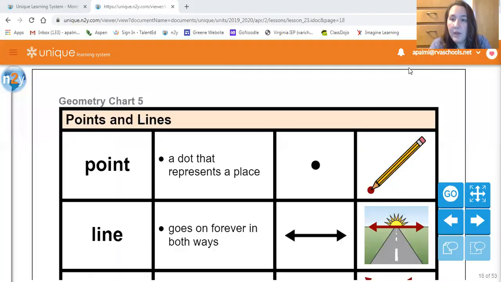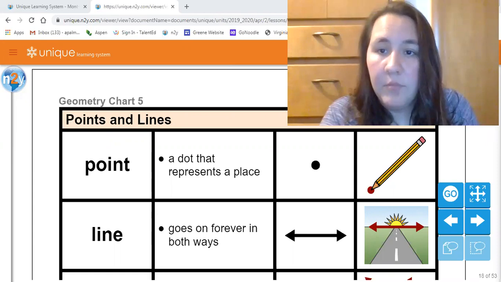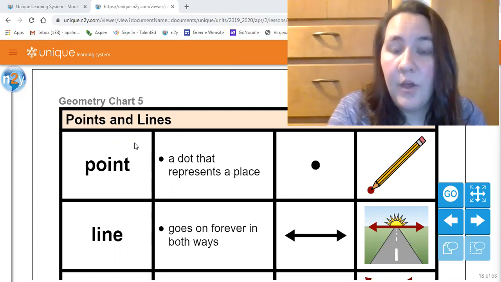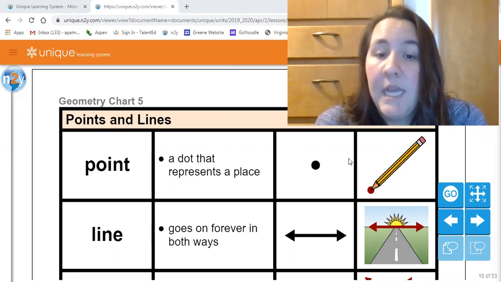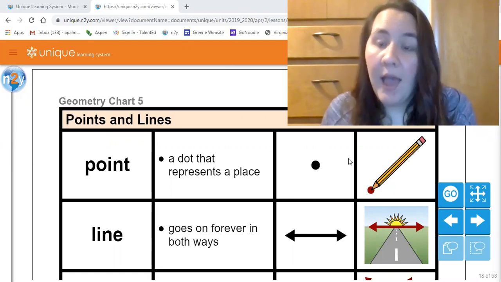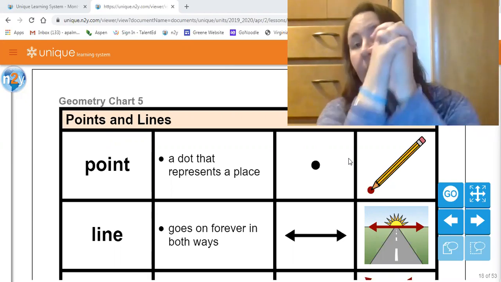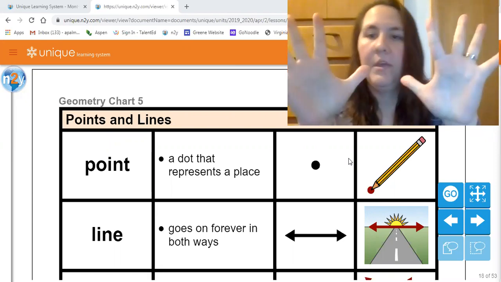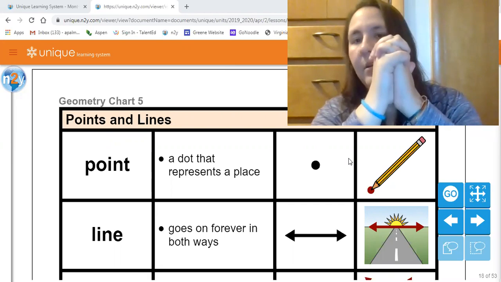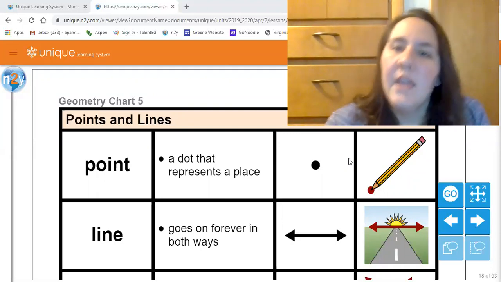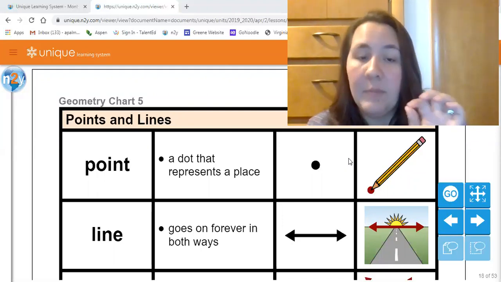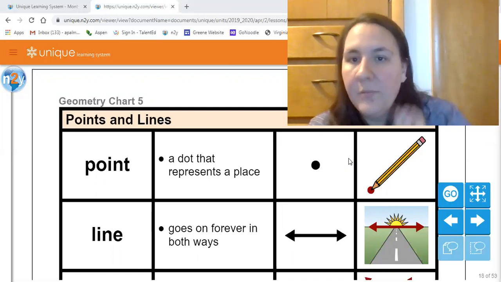So the first thing we're going to do is I'm going to show you my anchor chart to go over this vocabulary so that you will be able to see it. So the first one we're going to talk about is a point. So a point is just a dot, like a period, and it represents a single place. So the way that I always remember this is a point is like your two hands coming together to make a dot. So can you guys do this at home? Take your two hands and smush them together. This is called a point. This is how I make it in the game too. So this is a point, okay? It's just one spot, one dot, one place on a line, okay?